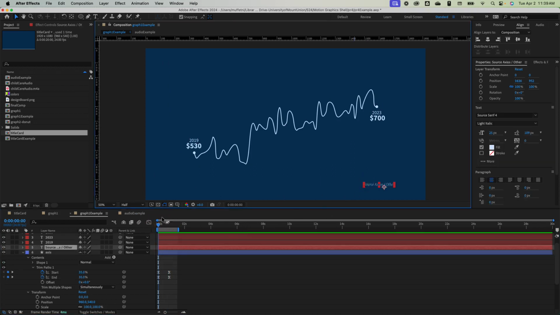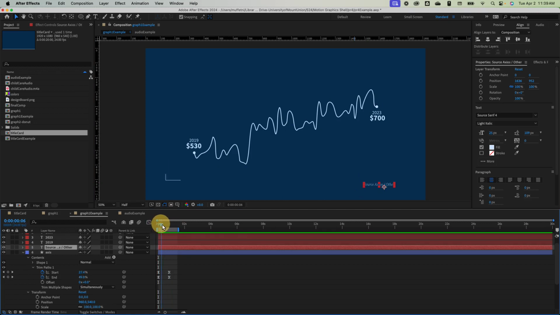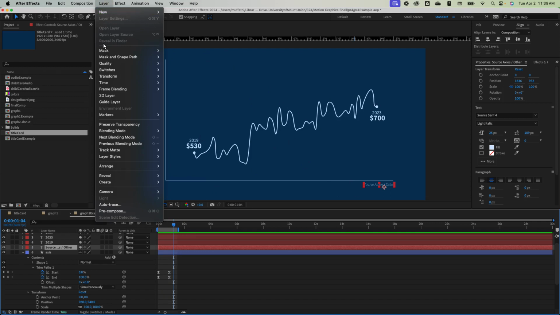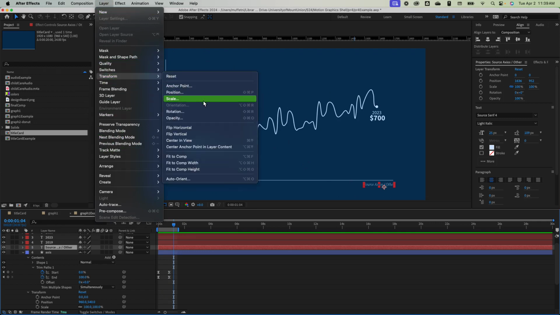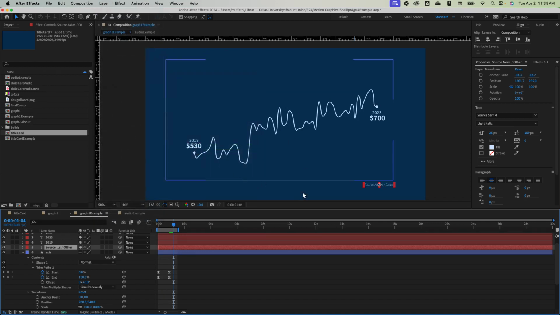Let's move on to our source here. Maybe, because this is such a small part of this, we could scale that up. In fact, I will. I didn't on the example, but let's go to layer, transform, center anchor point in layer content.